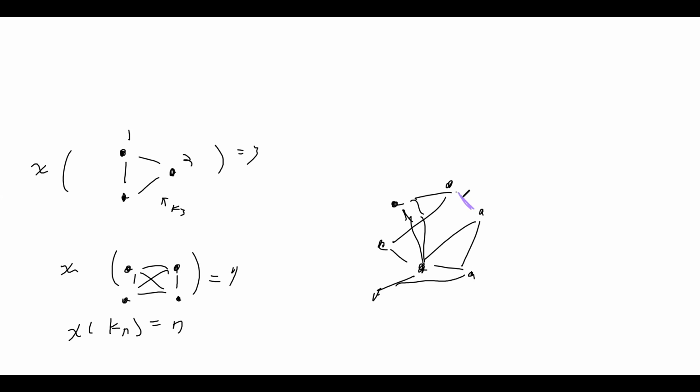So what's happening? I've only forbidden more examples. Your mother-in-law can only get less happy with this new picture, because maybe it's possible that the painting scheme you used for the old graph still works, that these two circled vertices had different colors of paint, and so everything is peachy. Nothing has changed for the chromatic number. But it's possible that when we added this edge, we caused a conflict, that the only way you could solve the old problem was by making these two corner guys the same color. And so by adding this edge, you have ruined everything and we're out of luck. This is just some intuition about chromatic number.